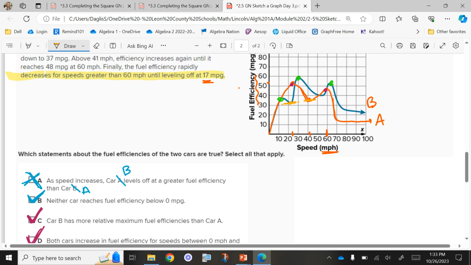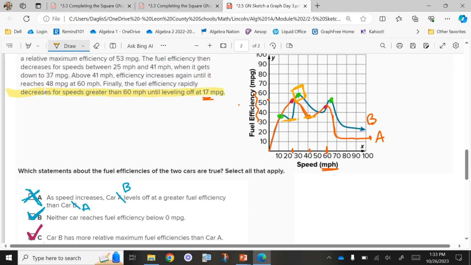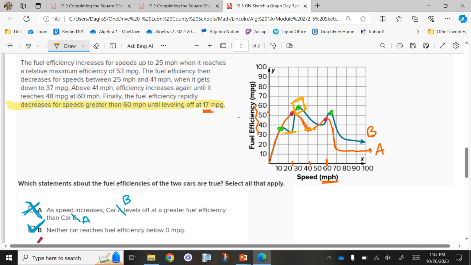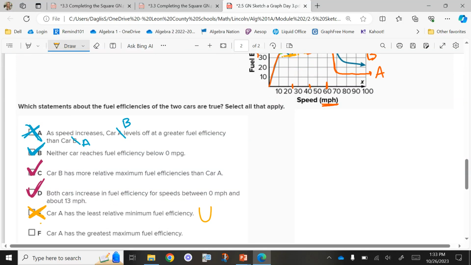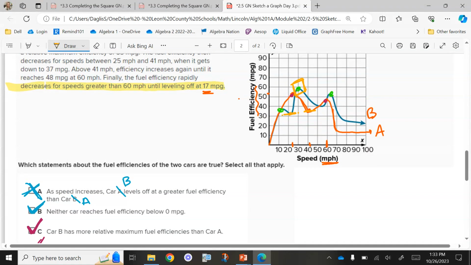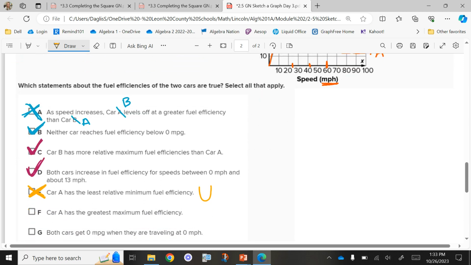All right, so who gets to the highest? Who gets the highest? I think that's going to be the highest. Yeah, that's definitely B. So I would definitely say that that's closer to 60. And it told us, where was it? Our maximum height was about 53. That looked closer to 60 than 53. So I would agree that this is true. Is that what I said? No, I lied. B. Oh, gosh, I'm confusing myself. Okay, so that should say B. That should say B. All right.